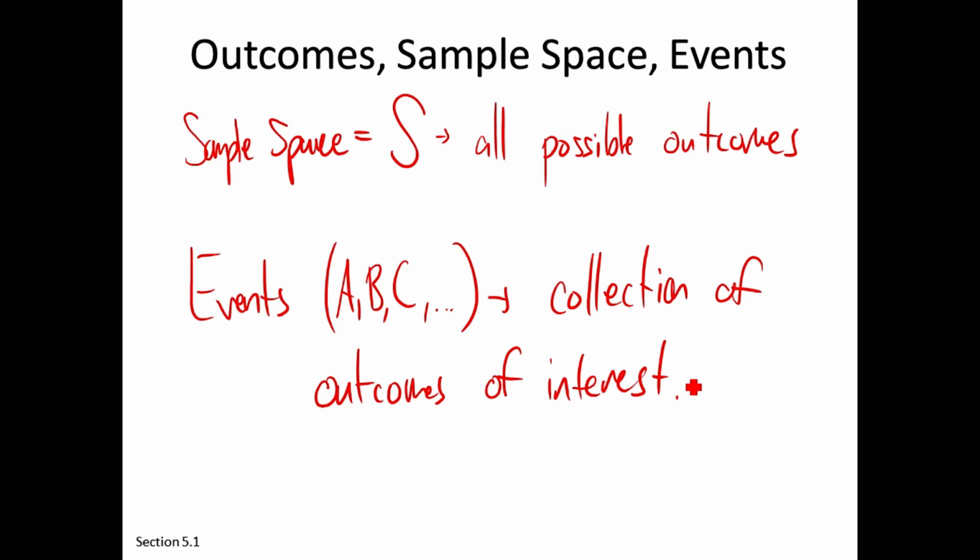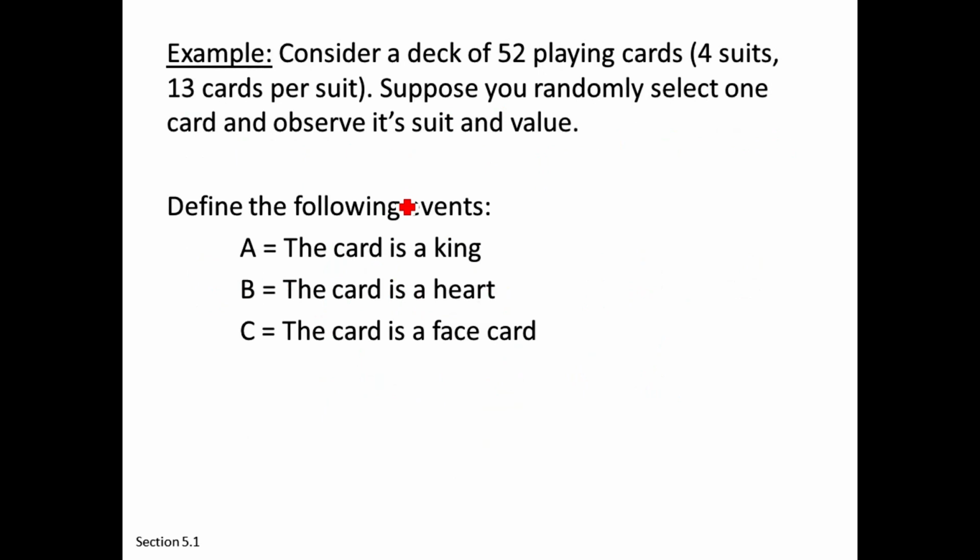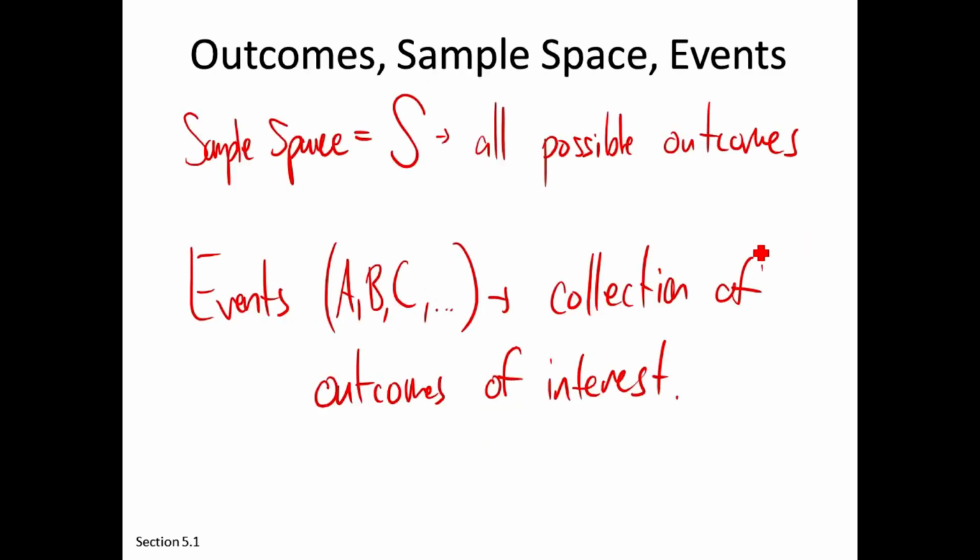So when we looked at the example of rolling the dice, the event was I wanted to see an 8, but there were actually 5 outcomes that satisfied that event. So the event was what you want to see. The outcomes are all the ways that it can happen. And in this case, our sample space has 36 outcomes in it because there are 36 ways to roll those dice. All right, so let's see.